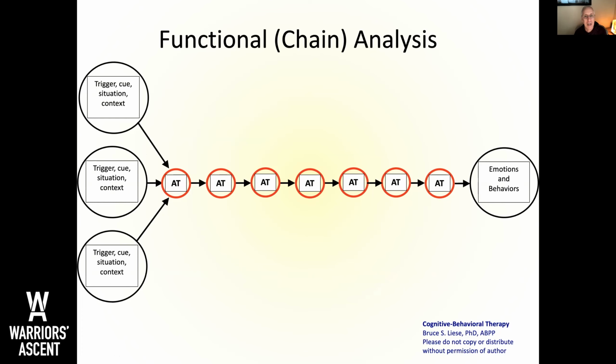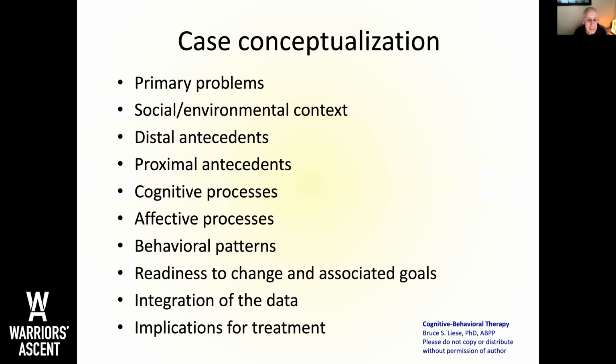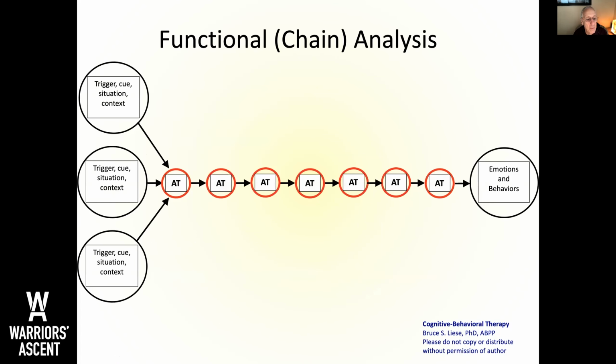You see on the left-hand side, to analyze any kind of problem that a person has in their lives, it's important to learn to look at trigger, cue, situation, context. Those are all what I called earlier, let's go back to that slide, those are all proximal antecedents, stuff going on in your world now. But it's not just one thing. It could be 3 triggers, it could be 4 triggers, it could be 10 triggers.